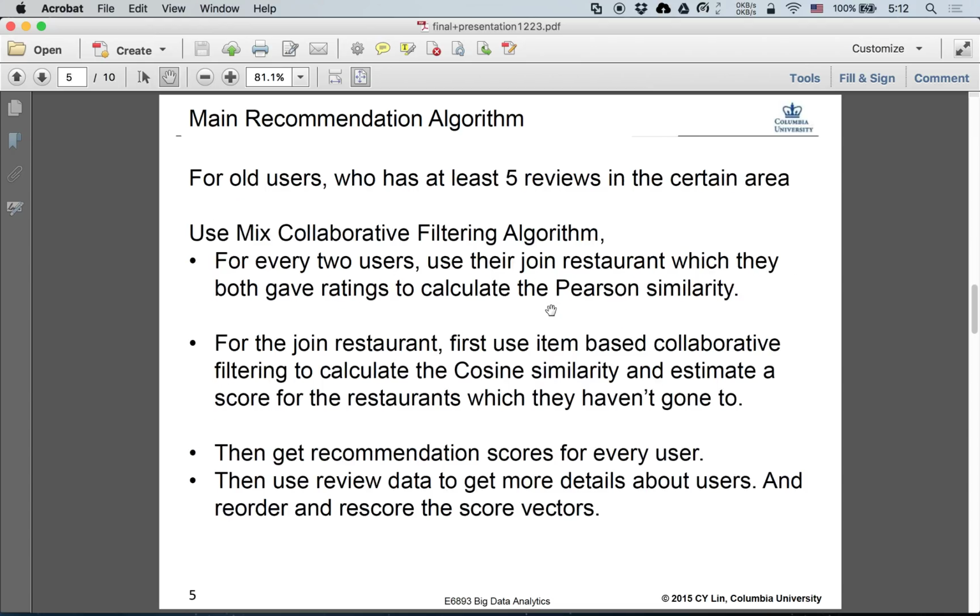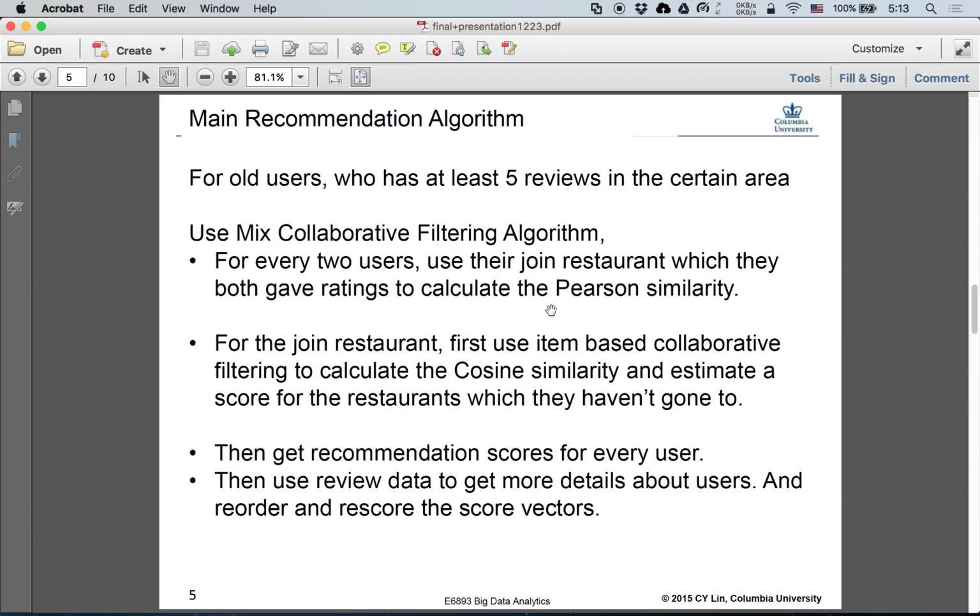And next, for old users who have at least 5 reviews in a certain area, we use a mixed collaborative filtering algorithm to calculate and estimate the scores for the old users. For every 2 users, we use the joint restaurants which they both gave ratings to calculate the similarity.